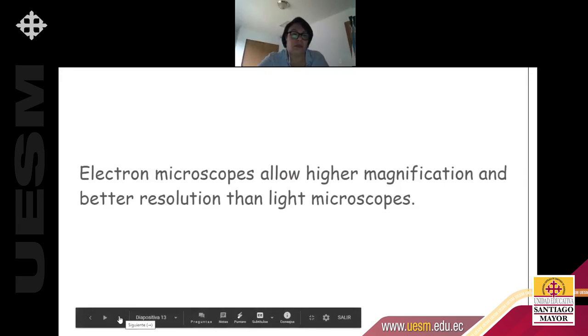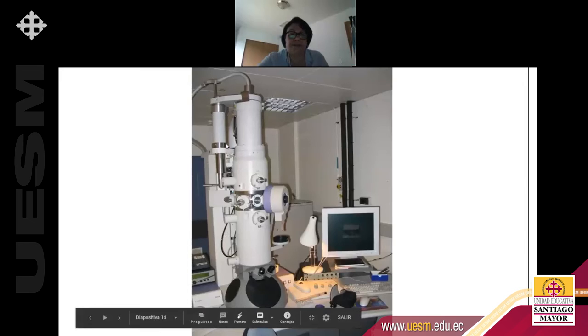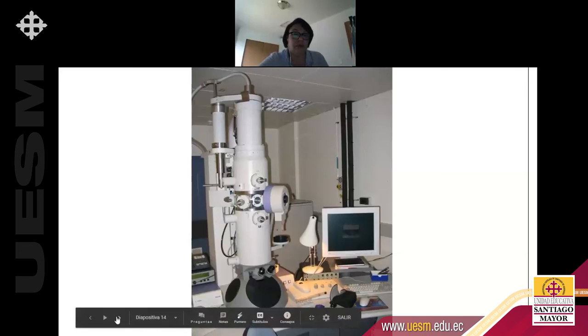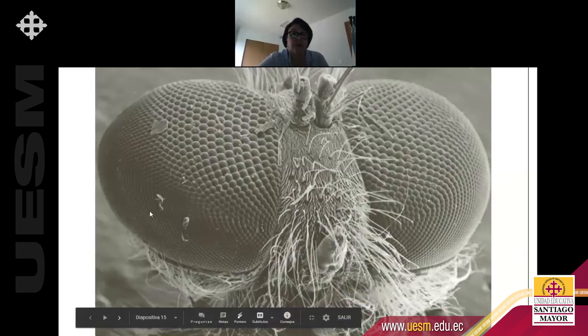So here we have, okay, this is an electron microscope, one electron microscope, and they normally are connected to computers and other things in a lab.